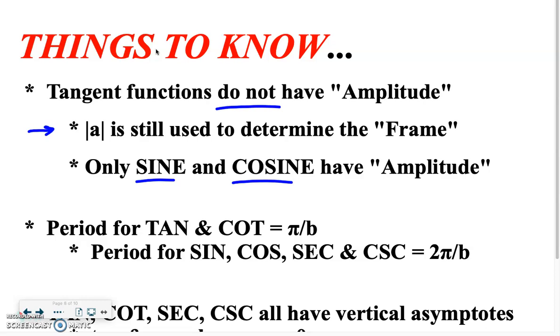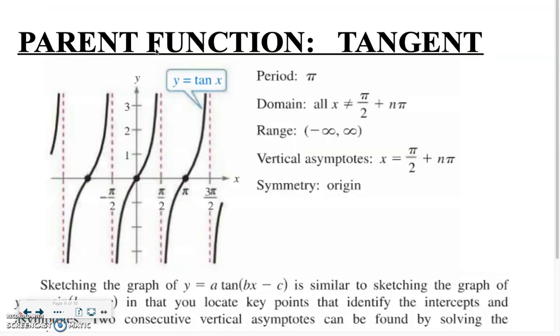The other thing that's going to be worth mentioning here is that the period for tangent or cotangent is now pi over b, as we talked about before. Not 2 pi over b like sine, cosine, secant, cosecant, but it's just pi over b. All right, so if you recall, I know this is going way back to January, but if you recall what we focused on as being really important with the tangent curve, we wanted you to remember a couple things, and that is, number one, that a tangent curve is always increasing, and it goes through the origin. So as long as you remember that a tangent is increasing through the origin, you're all set. You're going to be in great shape.